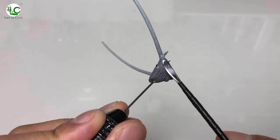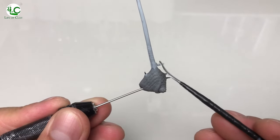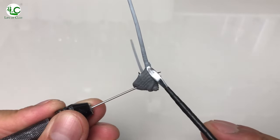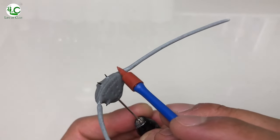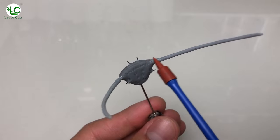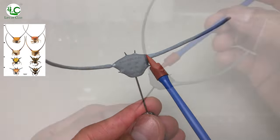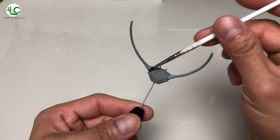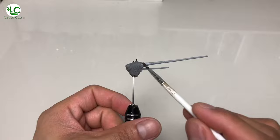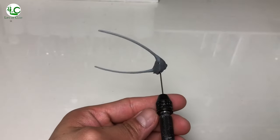The females of this genus have tough shell-like abdomens armed with three pairs of spines. The spectacular median spines project upward and outward, curving in toward each other along their length. The front and rear spines are short, relatively inconspicuous, and roughly equal in length. The male of this species measures only 1.5 mm with stout conical spines. Brushing it with alcohol to smooth out, and then cure it with heat gun.